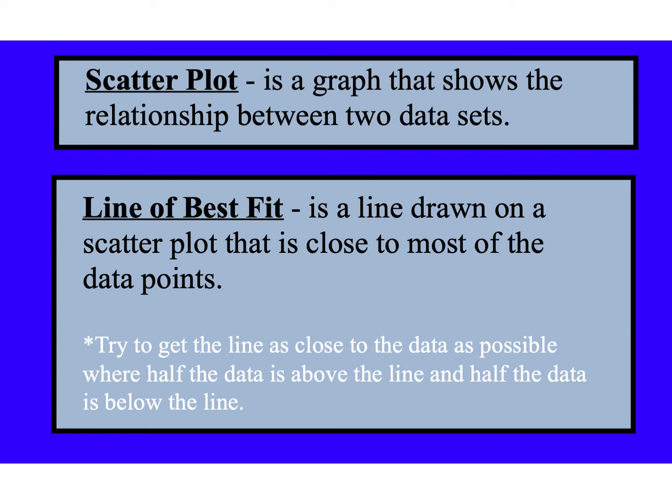This page should go into your notes. We're going to talk about two things today. The first one is a scatter plot, which is a graph that shows a relationship between two sets of data. And then we're going to learn how to do a line of best fit, which is a line drawn on a scatter plot that is close to most of the data points.